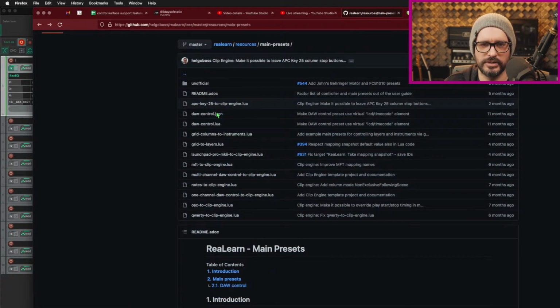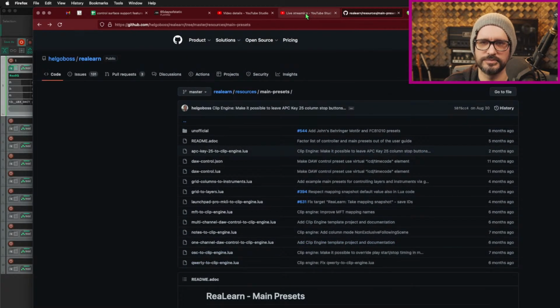Okay, it doesn't look like there is one for the X-Touch, the Relearn.